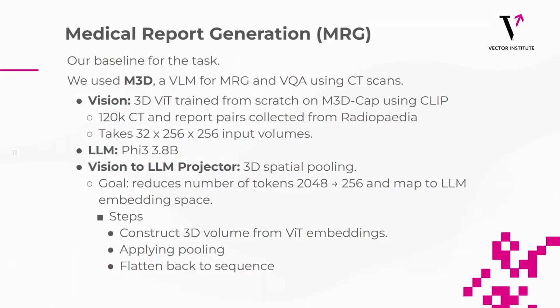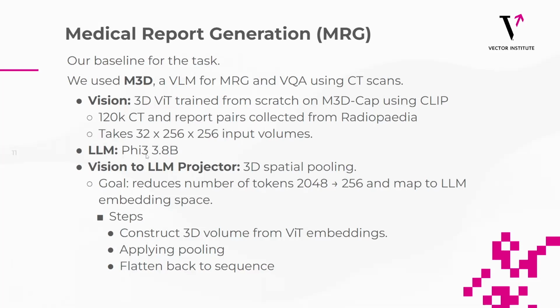Let's start talking about what we did. For our baseline, we used a framework called M3D. It's basically a VLM for medical report generation and visual question answering. For the vision part, they use a 3D ViT. They trained it from scratch on a dataset called M3D-Cap using the CLIP framework. The dataset has 120K CT and report pairs collected from Radiopaedia. Radiopaedia is basically just a website where radiologists upload their CT scans, and other radiologists from other countries can comment on them. And the ViT takes in inputs of this size, 32 by 256 by 256.